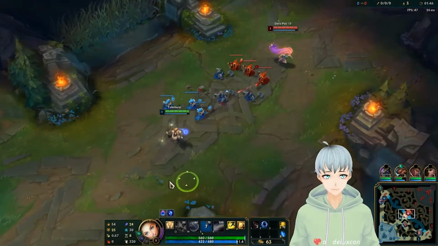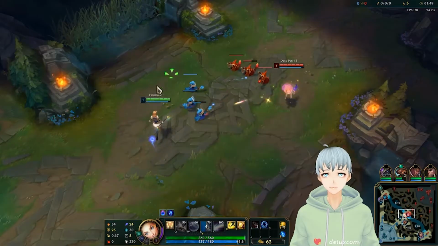Zoe is a relatively easy matchup as long as you have patience with your abilities.